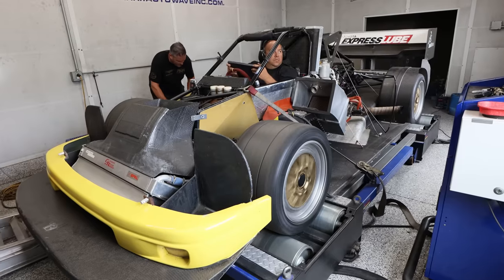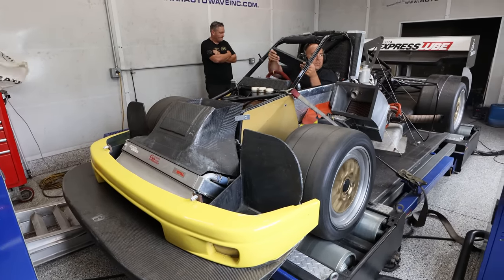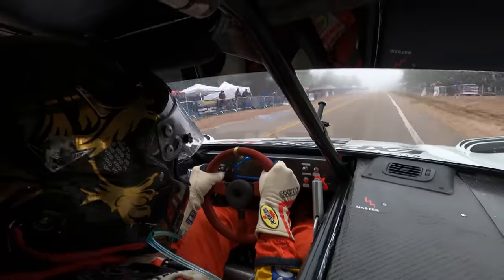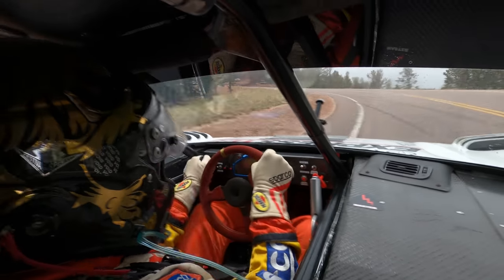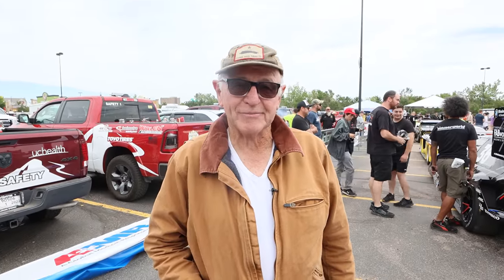I didn't really understand how difficult it is to drive until I saw that dyno graph where it basically increases like 600 horsepower within like 200 or 300 RPM. Yeah, it is like that to drive. So you've got to have a lot of respect for it, know when it's going to come in and respond accordingly. And as you can imagine, when that was a dirt car, which it was, you were always traction limited in every gear. So certainly it would keep you wide awake and ready to respond to whatever it wanted to do.